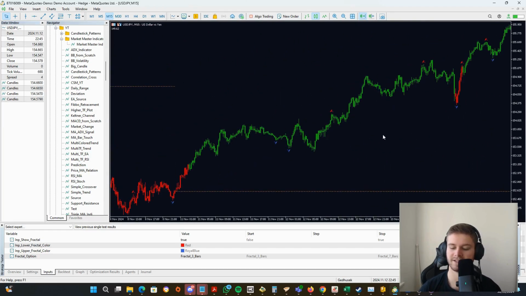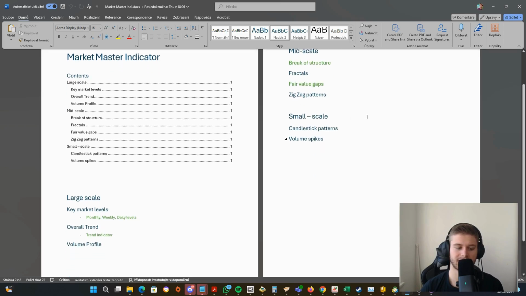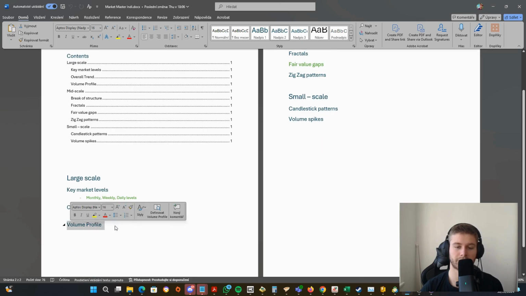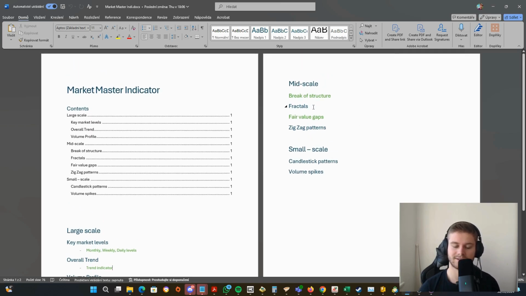Okay, so this is everything for this video, and in the next one I think I will have to do the zigzag patterns. There is still the volume profile to do, but the issue is I don't prepare these videos. I don't pre-code something and then just duplicate it on the video. I don't have any plan. I just start the recording and look at what's next and do that.